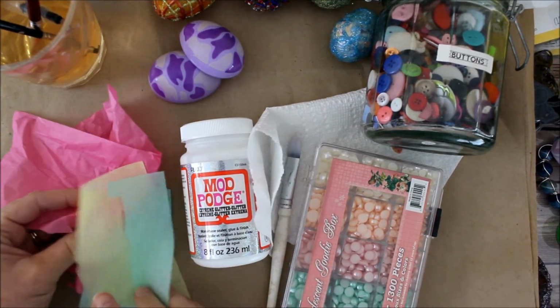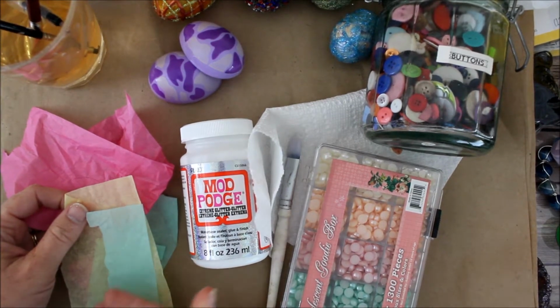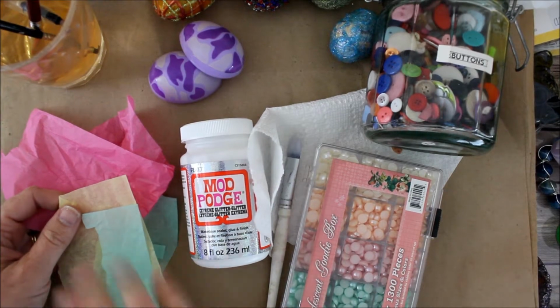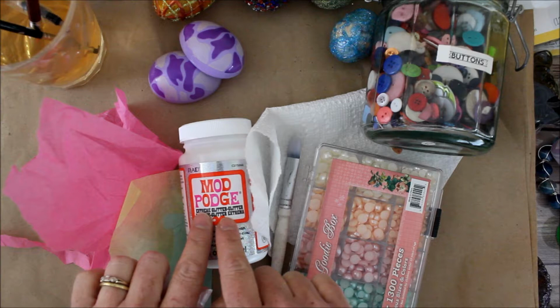You're also going to want something to cover your eggs with, and I like to use recycled tissue paper, but you can also use newsprint, gift wrap, anything that's thin. Mulberry paper works good too. But anything that's thin that will soak up the Mod Podge.